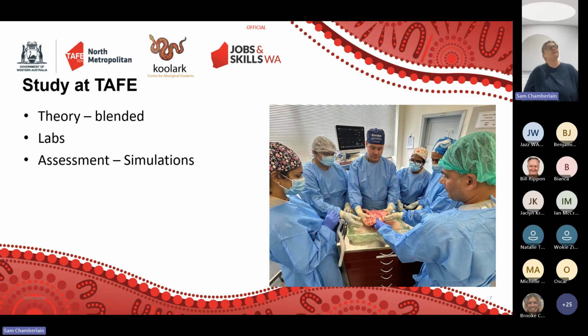Your assessments will take place then in the labs, and these are called simulations. They are in line with the training package requirements. And so anything that we see will be ticked off, and there will be criteria. Bill will talk a little bit more about this as the academic lead shortly, but we need to see a certain amount of skills and a certain repetition of skills in line with the training package requirements.